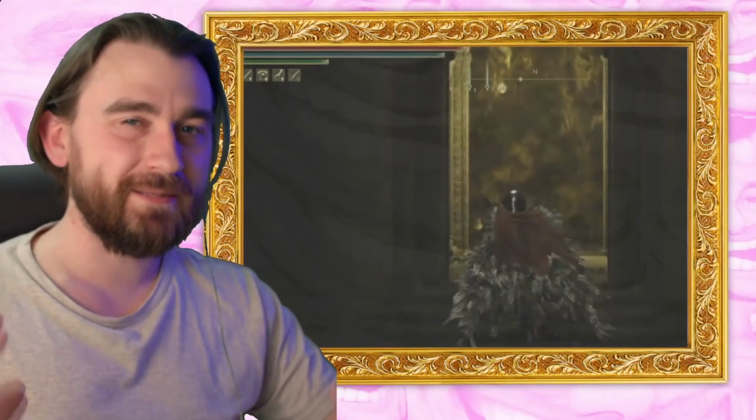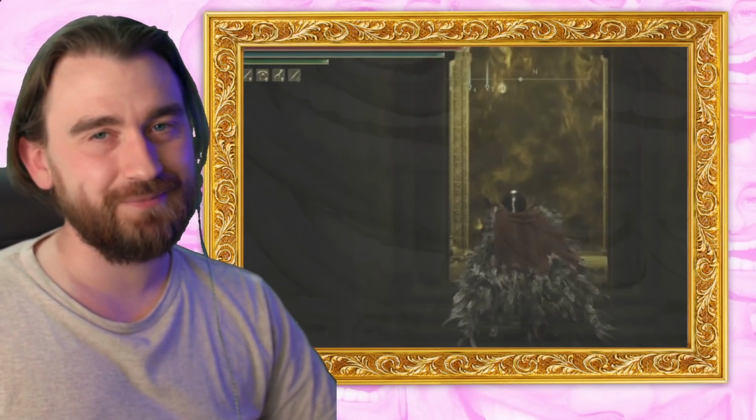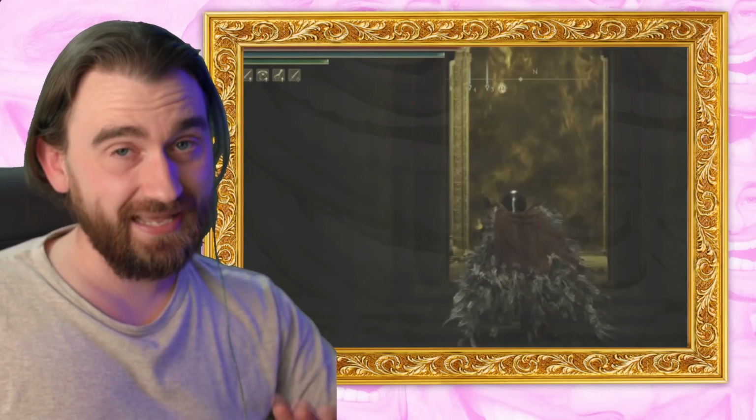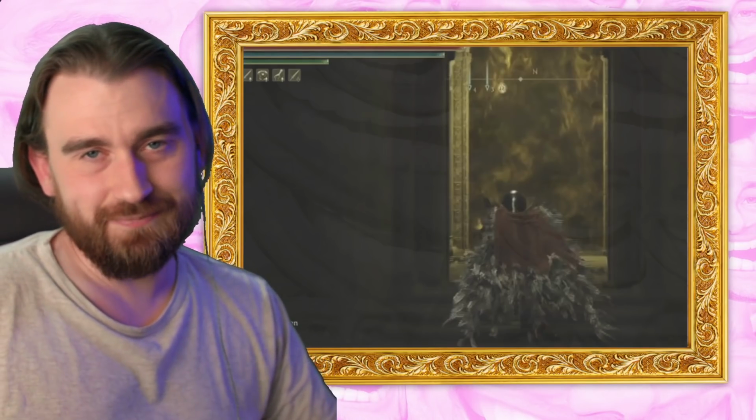Today, by popular demand, I'm unveiling my ultimate cheese build, where all the parts of the build can be picked up using different cheese strats. It's going to be at the end of the video. And it's very, very tanky, deals insane damage. I mean, it's a cheese build, what did you expect?